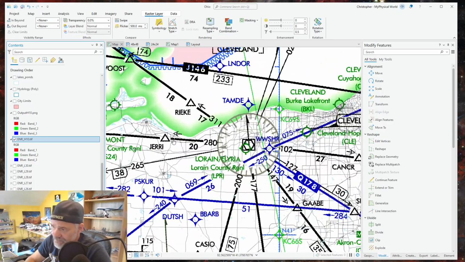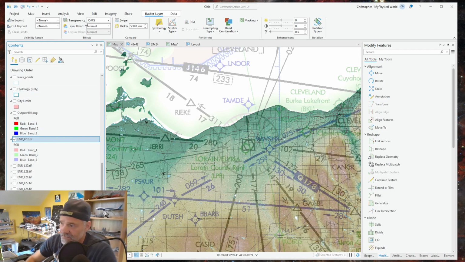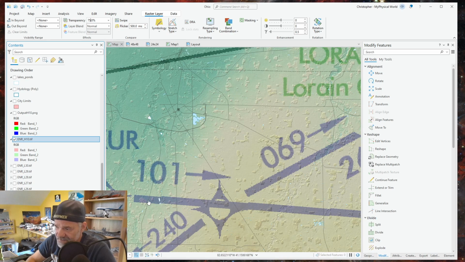It's like I've taken an actual picture and laid it on top of my Ohio map, and you can't see anything underneath. That's why I was putting the transparency up to 75%, but that makes the data information kind of see-through as well.